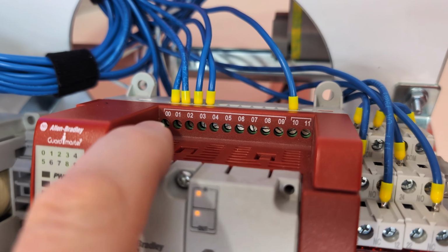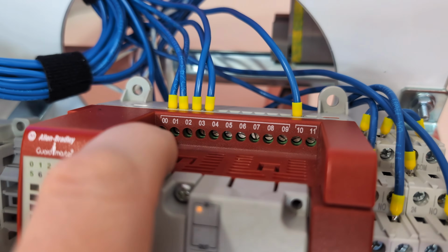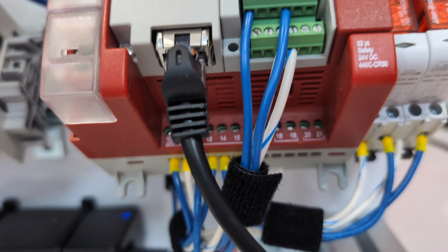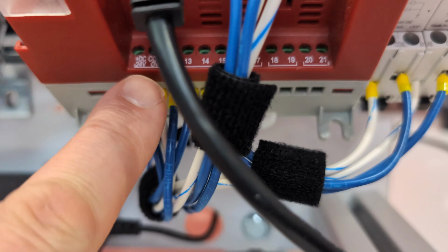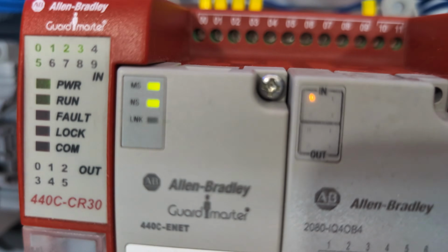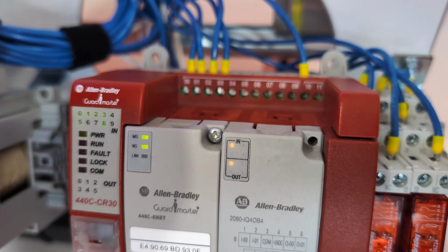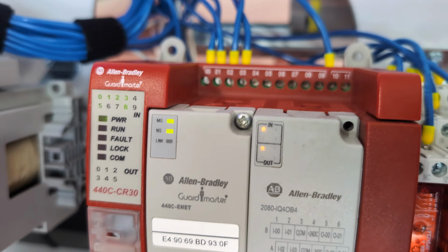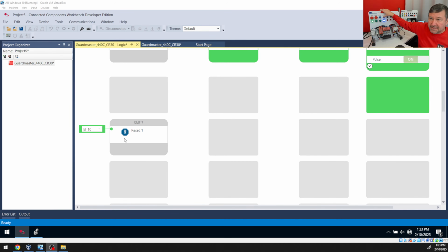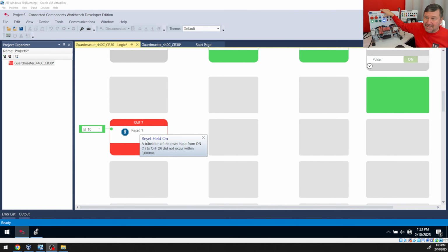Now, EI10 correlates to the numbers on the terminal blocks, and it's not necessarily that the inputs are on the top and the outputs on the bottom, so pay attention to them. The bottom ones go from 12 to 21, and the top ones go from 0 to 10. And I have a wire coming off of 10 that is going up to our reset button. So when I press the reset, we see SMF7 illuminate. And notice I held it too long because I was trying to explain it to you, and so it gives you some really good tips here.